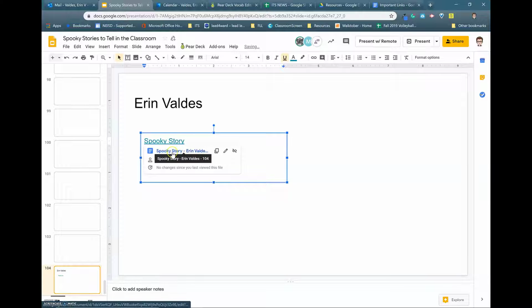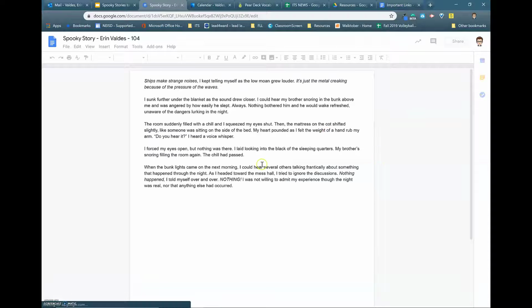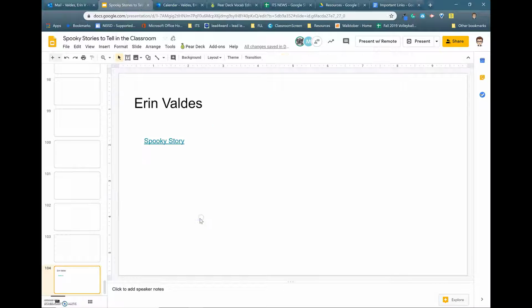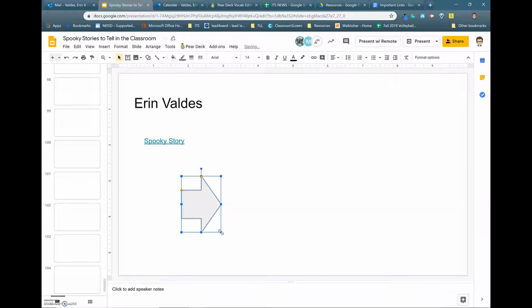When you get this, you're just going to Control V to paste your story. You can test and make sure it's the right story by clicking on the link there, and it should open up your story. Okay. So now the second thing we're going to do is we're going to add a shape to use to play our audio. So I'm going to use a little arrow. So I have my shapes tool up here. I'm going to go to an arrow, and for now we're just going to make a little arrow. You can use any shape or any picture you want. So if you wanted to bring in a spooky picture, you could do that as well. It will work just the same way.